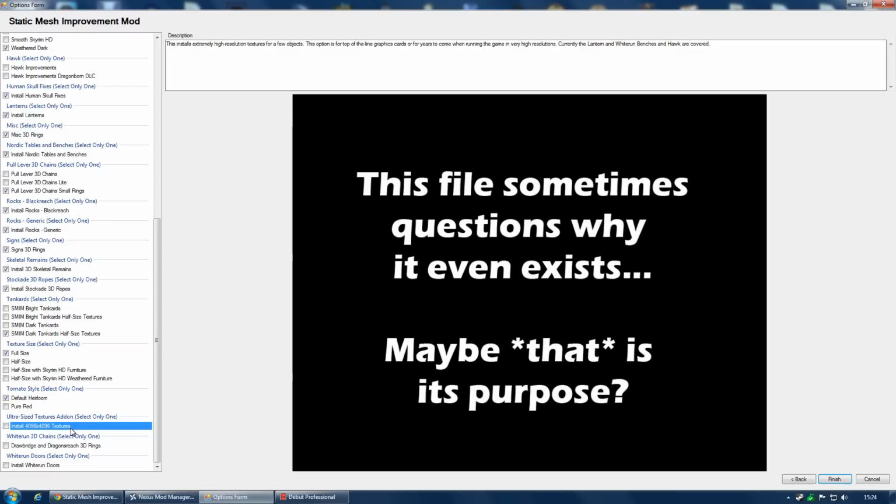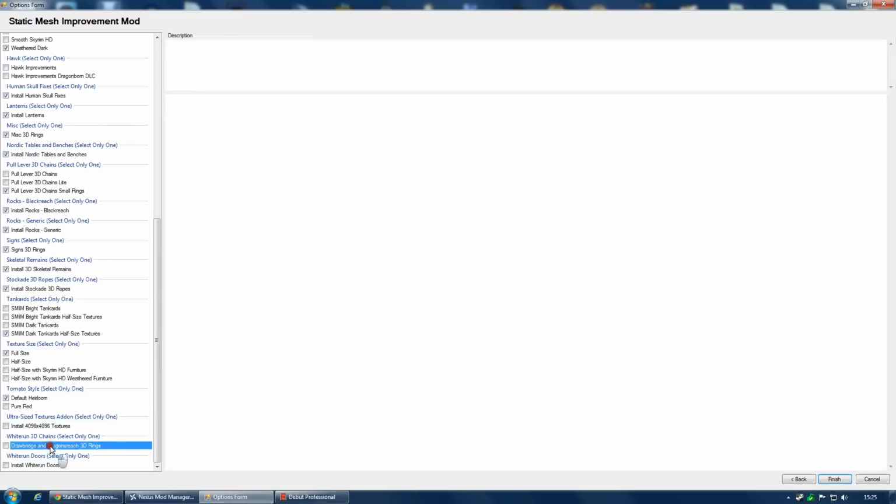If you have got a very, very good system and you've got memory to spare, you might consider this, but honestly, again, I'm generally against abusing the textures so very much, unless you really are using an ultra high resolution setup. So I'm going to skip that. I can't even tell you how it would affect performance because I'm not even going to try it.